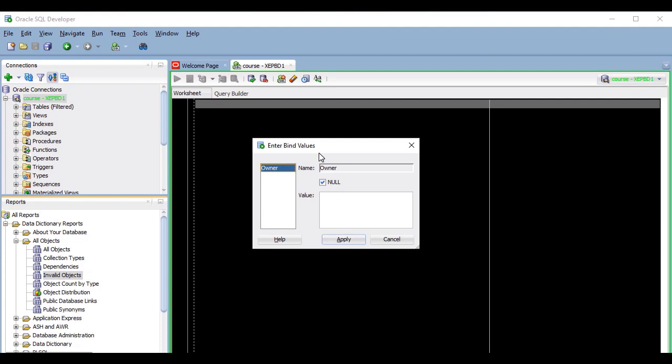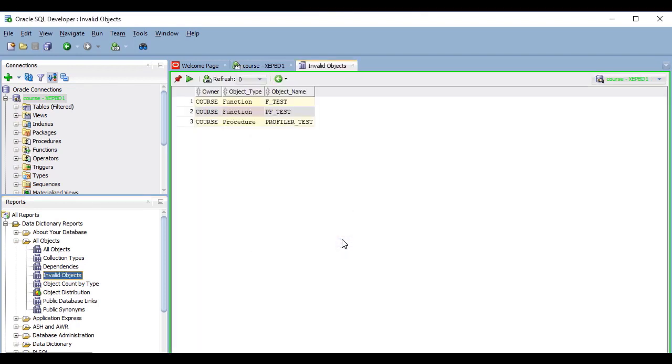In this case, for example, the report has a condition for the owner of the objects. If I enter some text here, it will restrict the reports to objects in which the owner is the value I entered. And in this case, if I leave it as null, the report is designed to include objects from all users, or in other words, it doesn't take the owner condition into account. Okay, I will leave it with null.